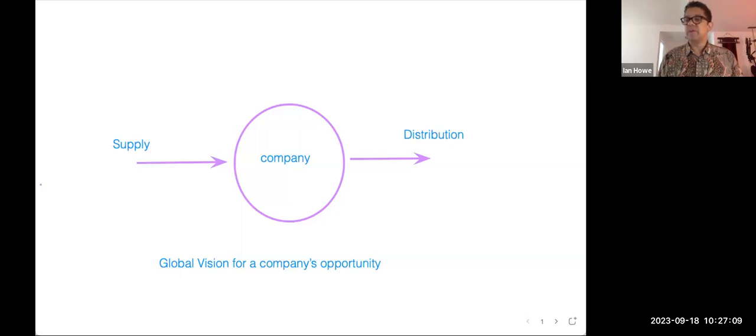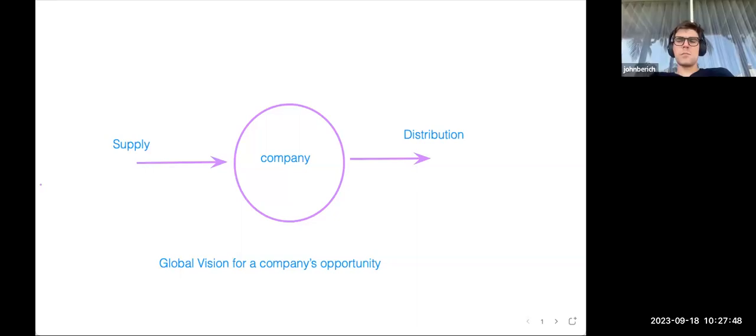Some economists actually look at the world as a manufacturing floor. What I mean by that is I need raw material, I need a place to manufacture, and I need a place or places to distribute my product and service to customers and consumers. So when they talk about the world being a manufacturing floor, what they're saying is that all of this may operate in one city, one state, one country, but it could also be that parts of the supply chain, meaning from raw material all the way to when the customer or consumer gets the product, can be in different countries, right?